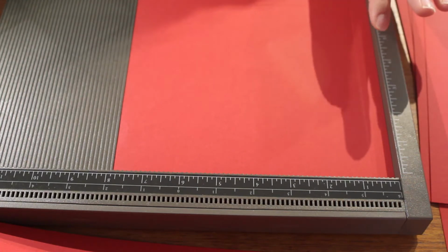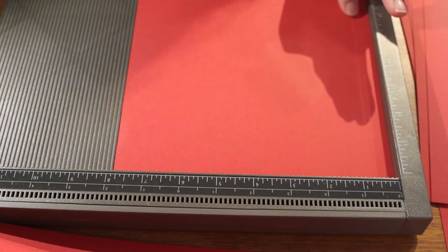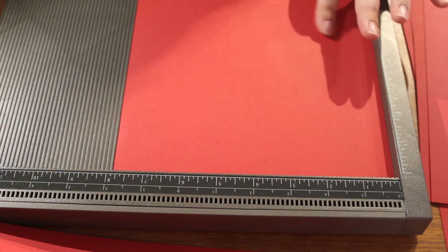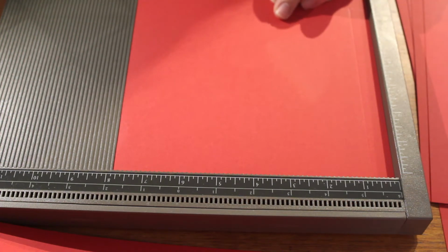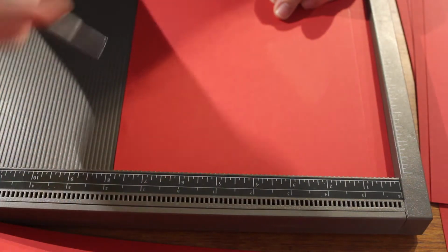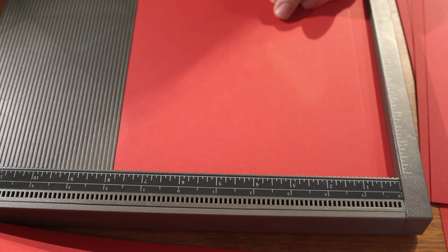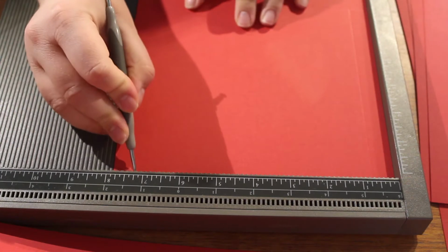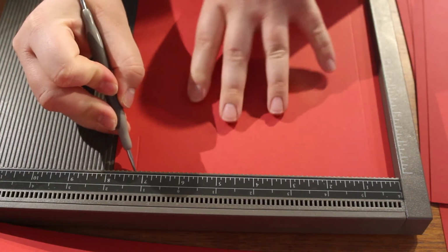Yeah, score on 5/8 down to the score line that you made on the 11.5 inch side, because you are going to score only on the 11.5 side on the first one, and this one first. Yeah, and then 7 1/4.